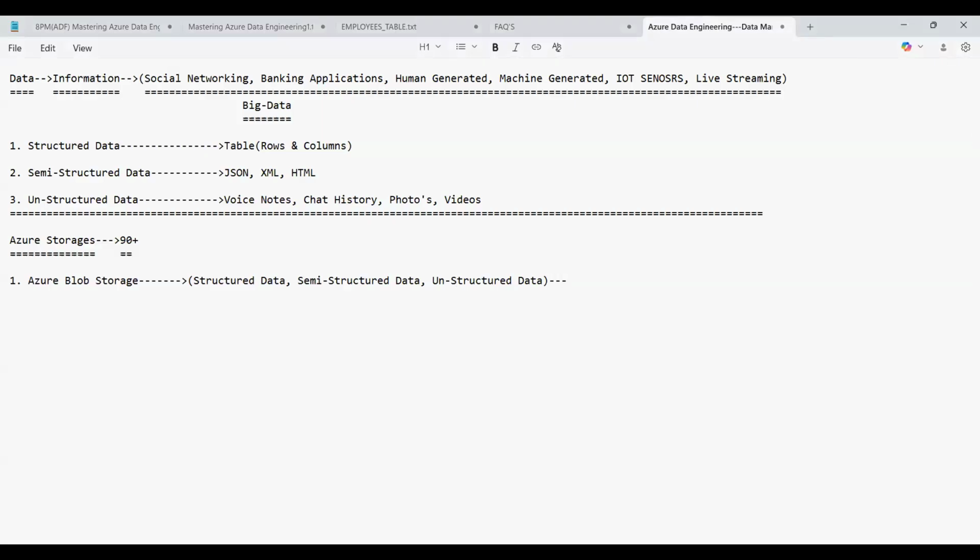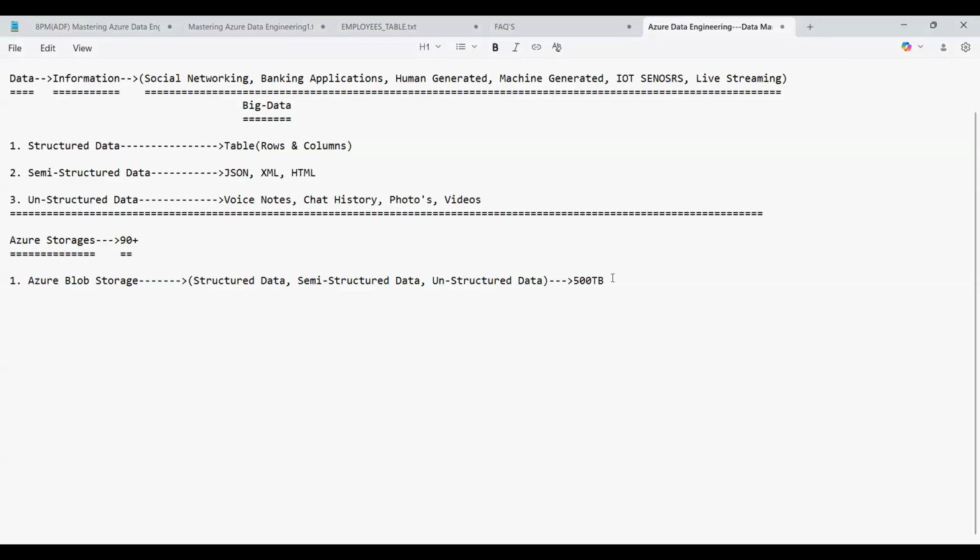It can store up to a maximum of 500 TB, guys. You cannot store more than 500 TB here in the Azure Blob storage.